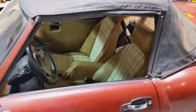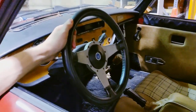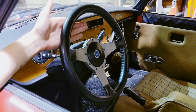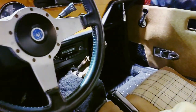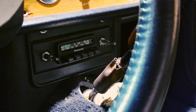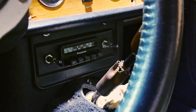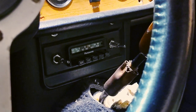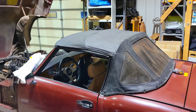Oh, and the interior — you guys confirmed those are Spitfire seats. I have another question: is this a Moto-Lita steering wheel out of a TR7? Because it sure looks like one to me. Could you get this on a TR6 or a Spitfire? Also, that stereo — from my understanding it would have been a dealership add-on, not installed by the factory. At the dealership you'd go through the catalog and find which stereo you wanted, and the dealer would put it on. Is that what happened here?